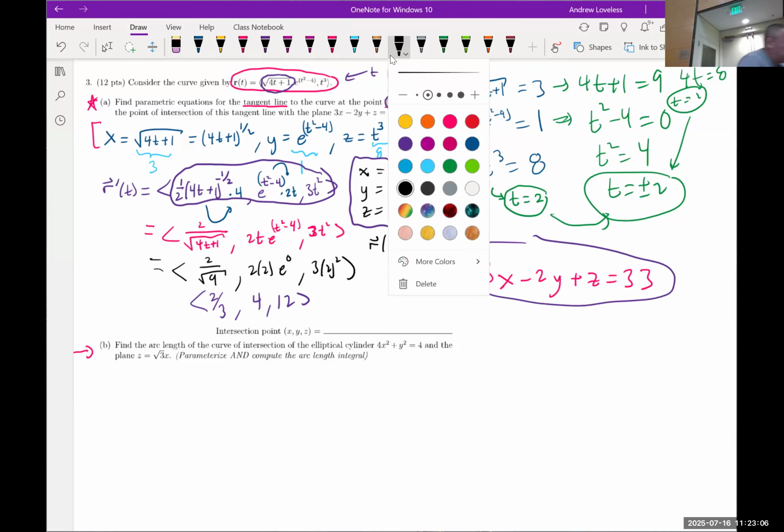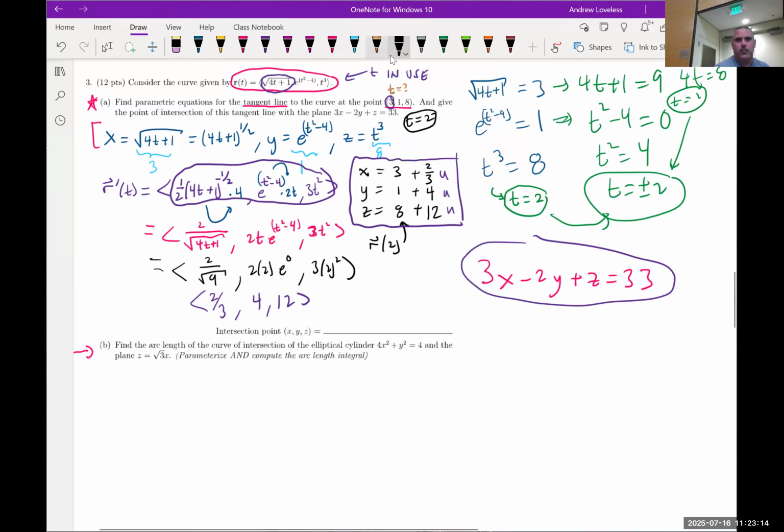I like to ask about intersection because it forces you to put your things together. Because it's fine if we can find the equation of the line, but it's better if we can use it. So how would I use what we just did to find the intersection of the line with the plane? And actually, this is a relatively easy step. We just substitute it in, that's it.